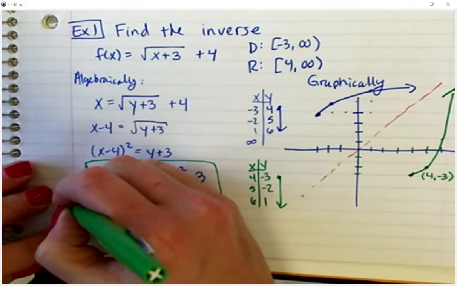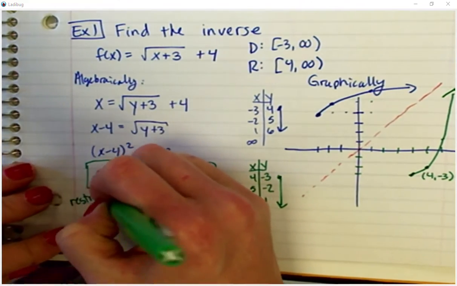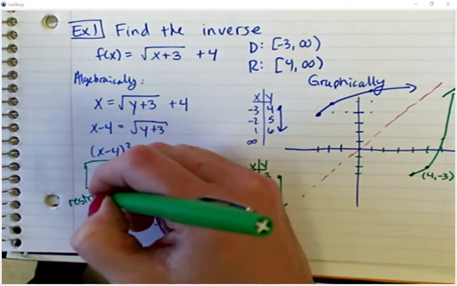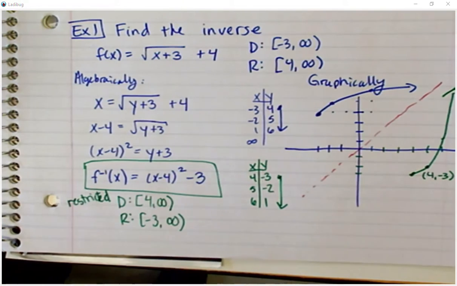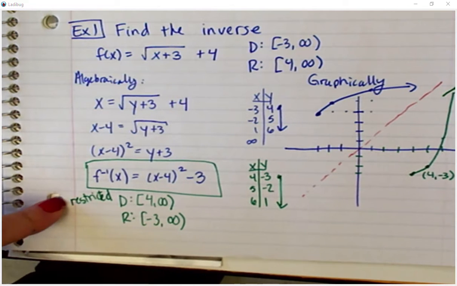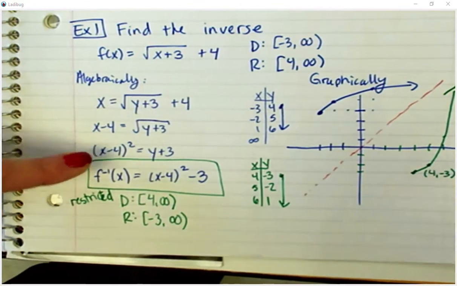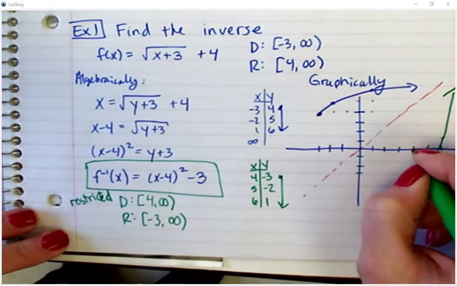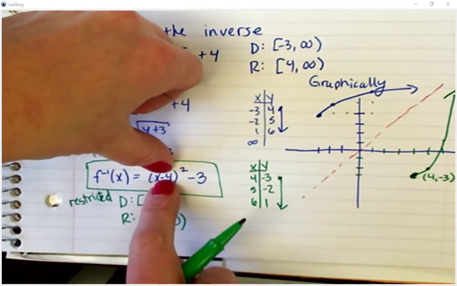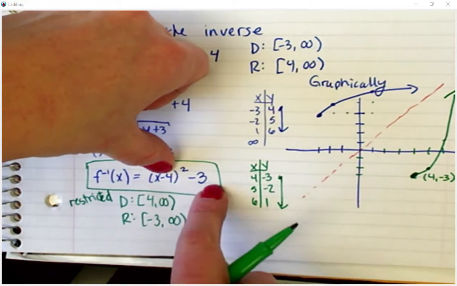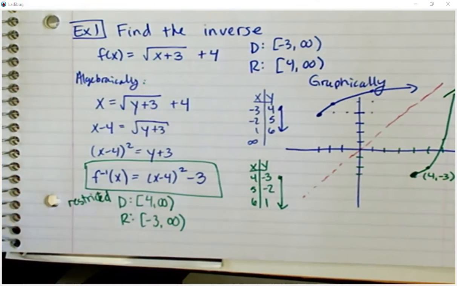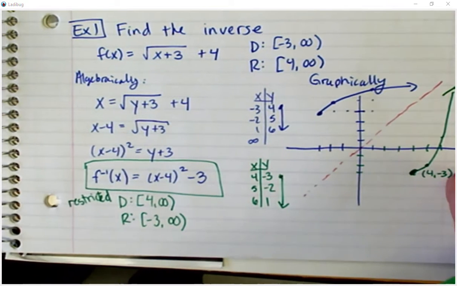Okay? So this is a restricted domain. I don't think I spelled that right. Restricted. Is there a T in there? I don't know. Yeah. There you go. Okay? You have to give me the restricted domain. Notice that I was not looking at the equation when I gave the domain. I was looking at the graph when I did it. Okay? Notice that it does correspond to where the vertex would be. Look at that. 4, -3. It does correspond to the vertex, but I needed to pick the right half of this graph.